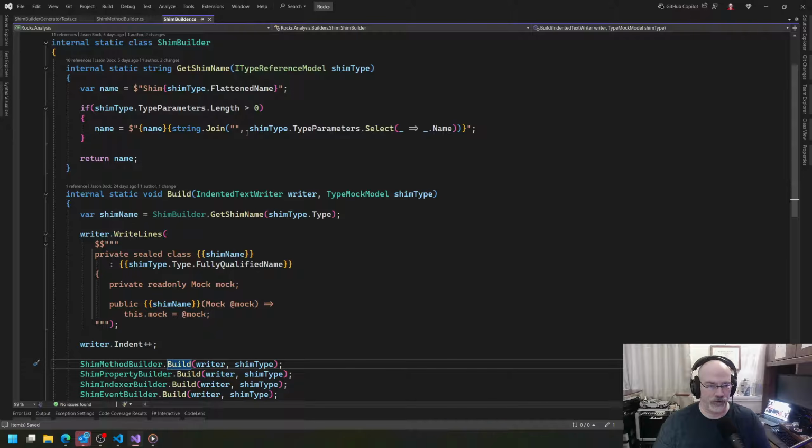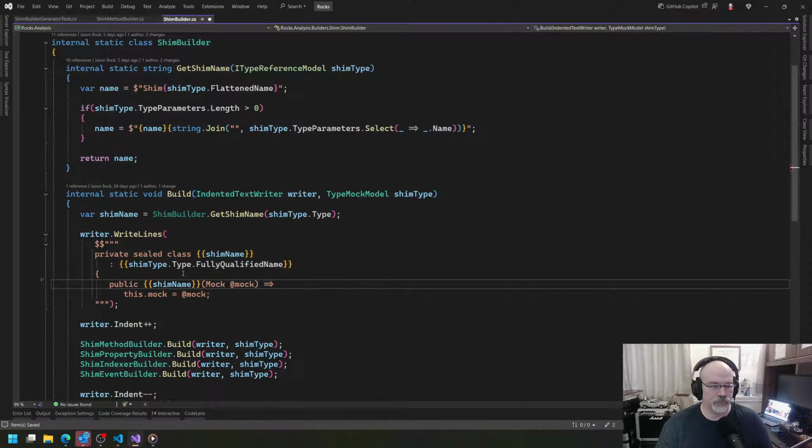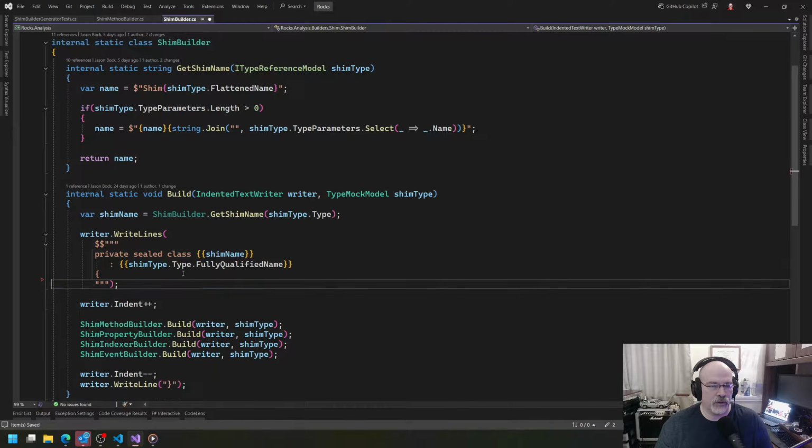Yeah, this is going to change a couple of other things too. So we inherit from this. We no longer take this. We don't need to define a constructor because the default no-argument constructor will be made. We also have to look at where we're actually calling the shim to create it.